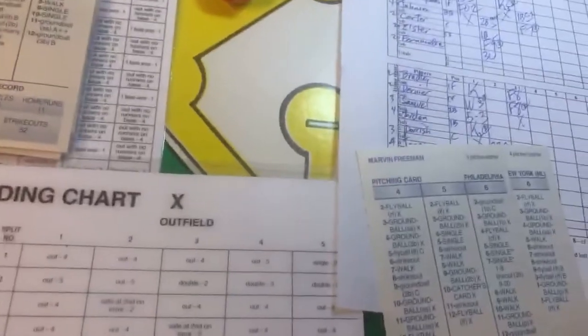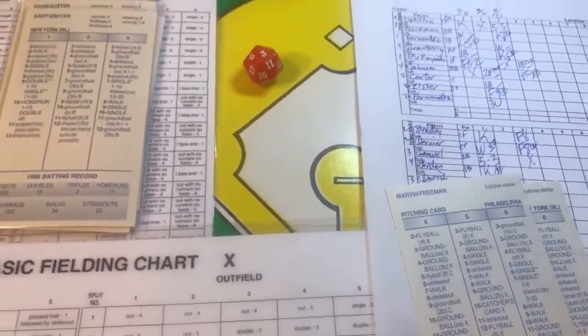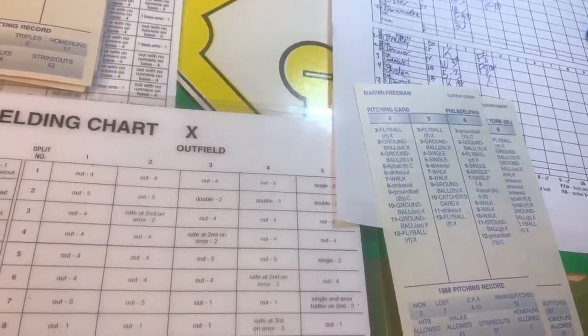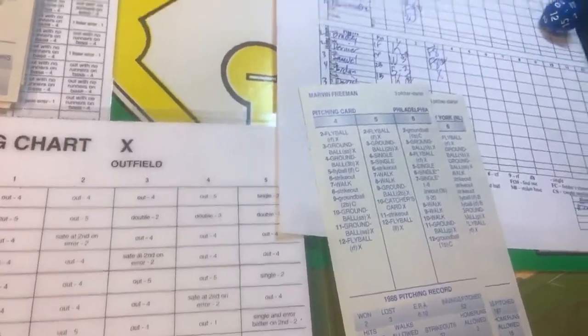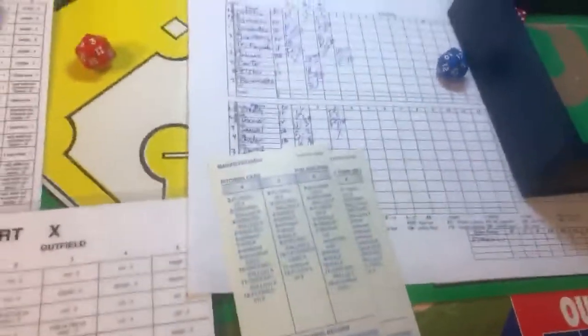Hey everybody, this is Combat Painter's Tabletop Winner Baseball channel, and we are broadcasting a game from 1988, September 26th or 27th. Can't remember which. It's the Mets at the Phillies. It's towards the end of the season, and we are in the top of the fourth inning.